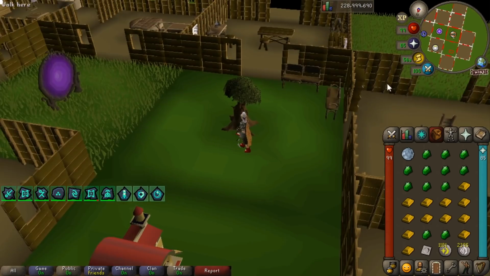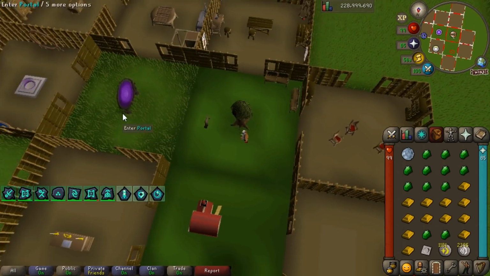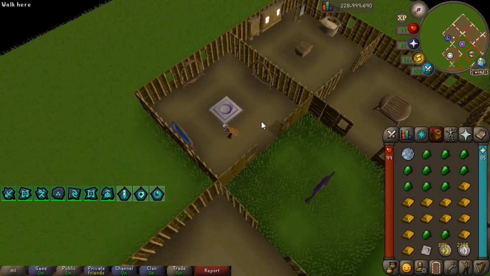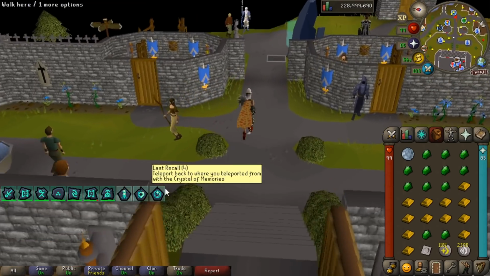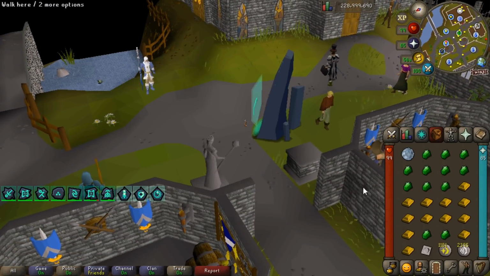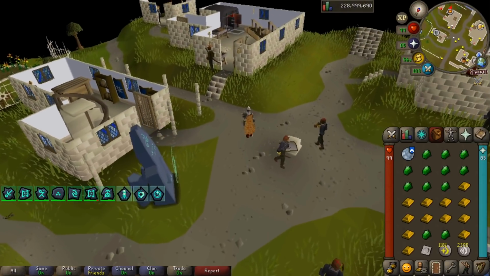Okay, I think what we're going to do next is go and do some Bandos. I'm going to go for the last recall method. I know last time I did just try to tank it all and see how many kills we can get per inventory. But I think last recall is going to be the best method for now until we get those tier 4 fragments. So I'm going to go and make some rings of jeweling, and I need to go to Falador for that. I think I'm going to make just these 12, and then we're going to go to the big green goblin.